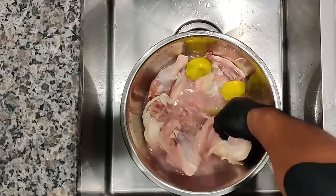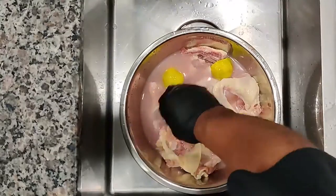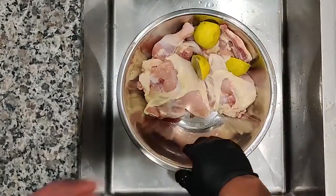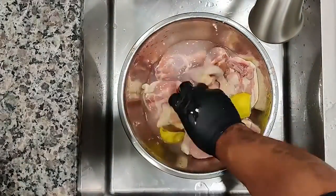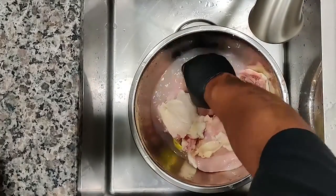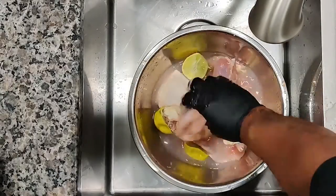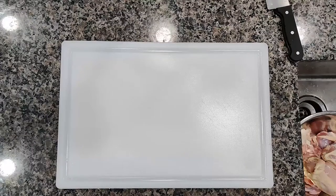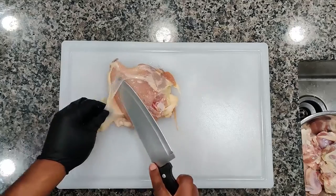Now we're gonna go ahead and clean this chicken. Got a little lime in there with some water. Go ahead and rinse it out a few times. Now this is a whole chicken, cut up in pieces, and we're just gonna clean off the excess fat and excess skin. We're gonna leave the skin on. I want the skin on for this, okay? We're just gonna give it a good wash, nice rinse. Now let's go ahead and clean the chicken.